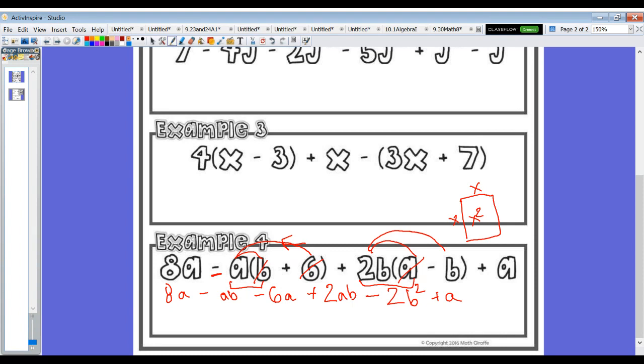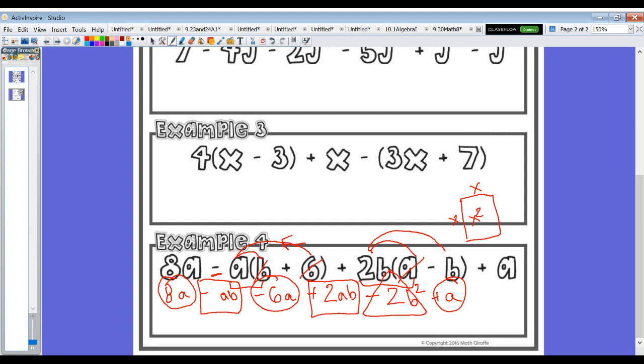Now, if you want, you may want to get in the habit of putting shapes around the things that are the same or coloring things that are the same, whatever's going to work for you. So, for example, I've got an 8A to begin with. I'm going to circle everything that has just an A in it. So I have 8A. Make sure you're keeping the signs with them. I have a negative 6A, and then I have a plus A. I'm going to do the same thing for the other stuff. I will put a square around everything that is AB, and I'll put a triangle around my B squareds. Now there's only one B squared, so that's not too much to deal with right there.